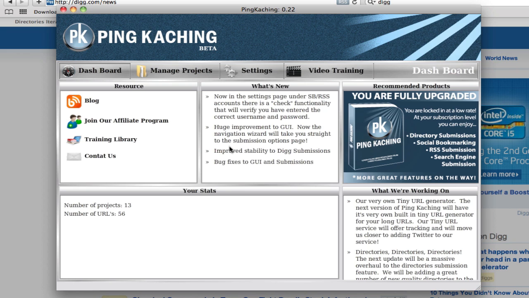and it's going to include a major directory overhaul as well as our tiny URL service, which I'm excited to launch as well. So it's going to be a very powerful update in about 9 days. So keep an eye out for that. You're going to get hundreds of new directories you can submit to. Quite a bit more power there.